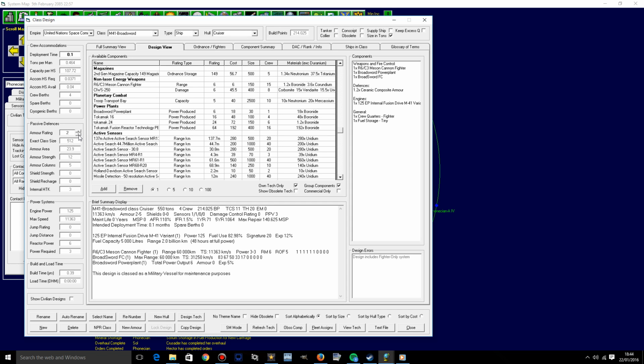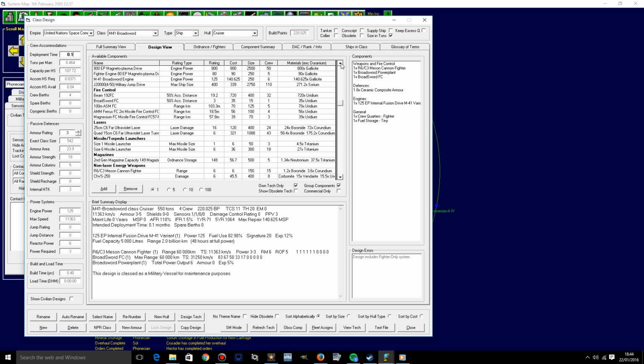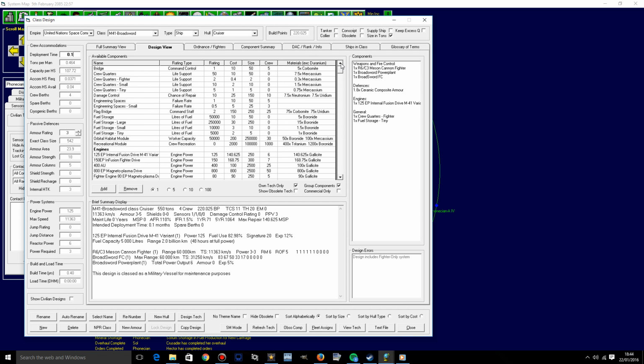Why does armor take that much? Surely. Is it really that heavy? That's a ceramic composite. Seriously, god damn it. Okay. How about we just add fuel on? Yeah, you like fuel, don't you?